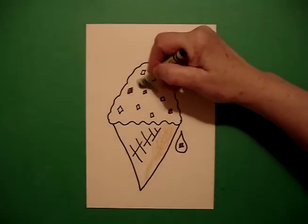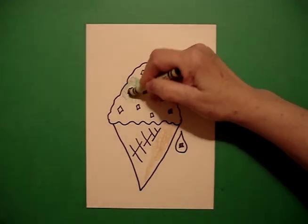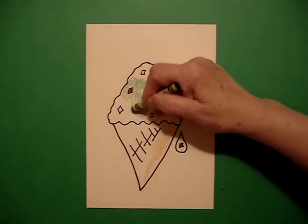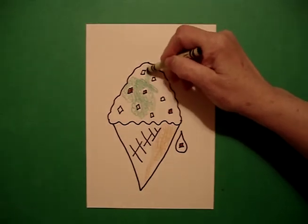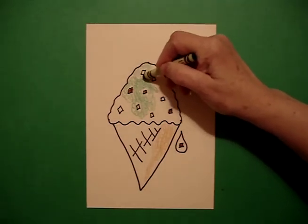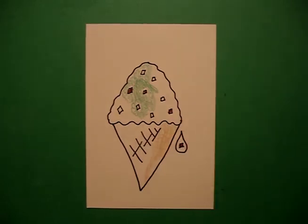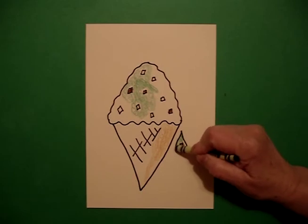Now this is a great project for little kids because who doesn't like ice cream? So everybody can make their favorite flavor and it makes a very cute bulletin board. And if you want to, you can add a little rectangle with their name and maybe their birthday for your birthday chart. And definitely don't forget coloring in that drop.